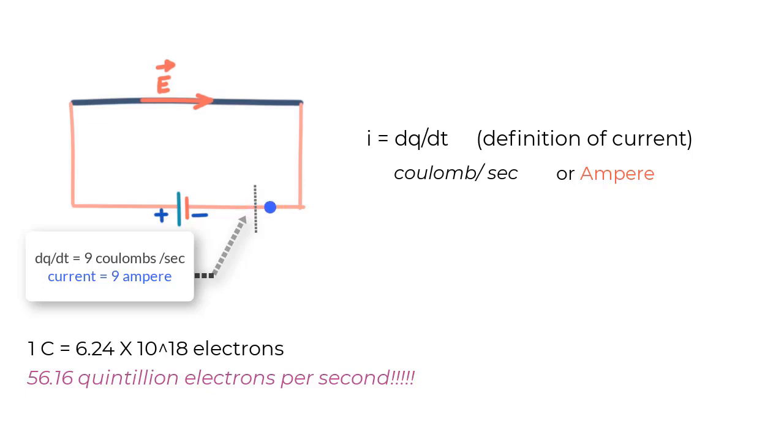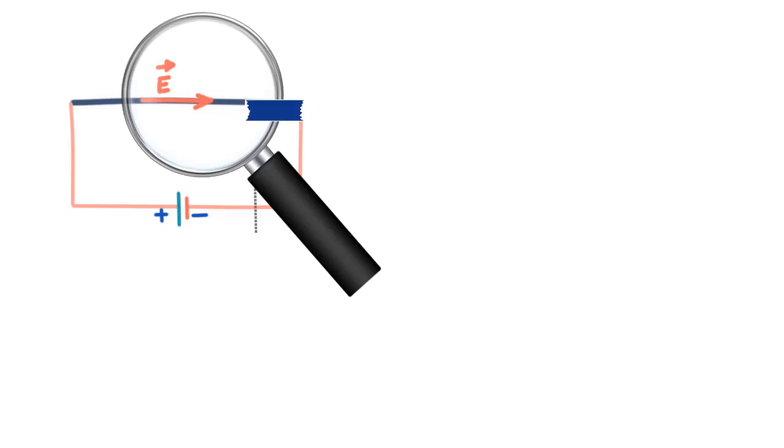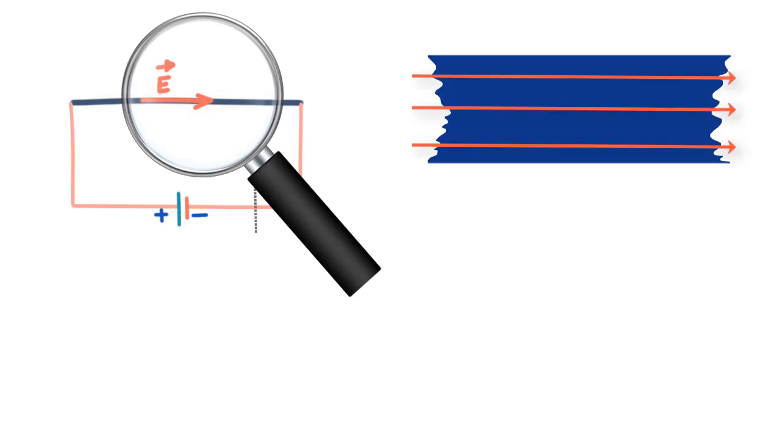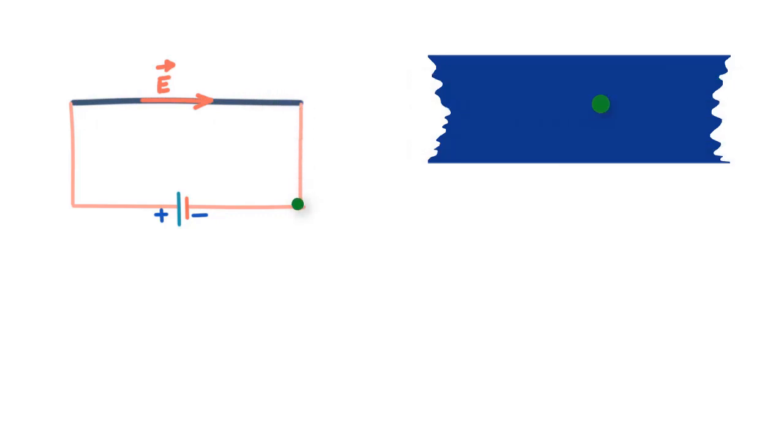Now, let us find the magnitude of drift velocity of the current we spoke about earlier through some simple mathematical jugglery. So if we zoom into this wire, what we will see inside is that the direction of the electric field is this, and the current, that is positive charges, are also flowing in the same direction. So we are no more talking about electrons here, but the assumed positive charge moving in a direction opposite to the electrons. So this here is the conventional current.